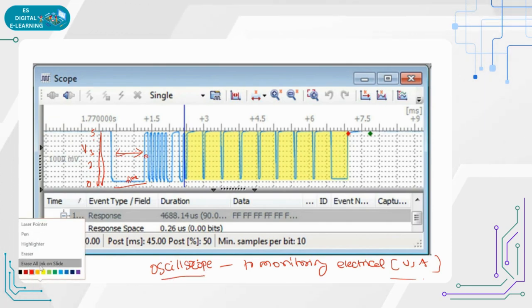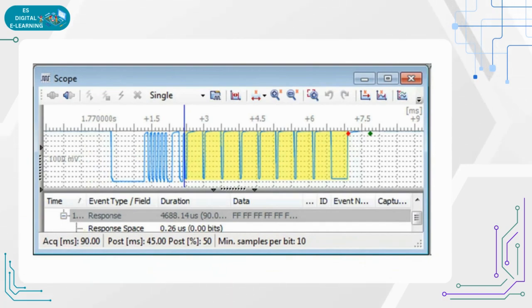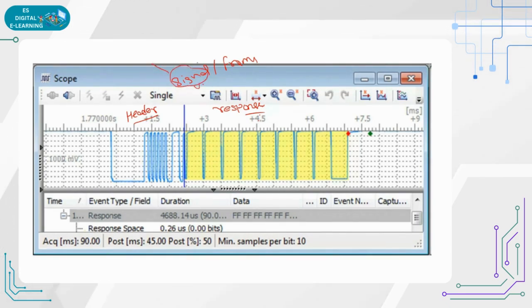Within the oscilloscope, we can see we have the header and message response. This is a frame, where the header is selected and the response is the data that is transferring. This is the oscilloscope. With the help of this, we monitor how we are sending data in real time. With respect to the signals, you need to see the frame and signal values.